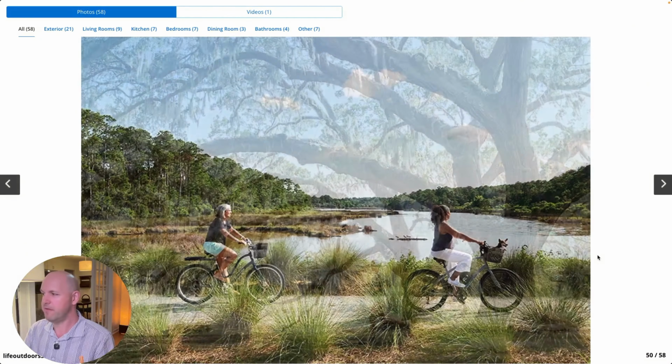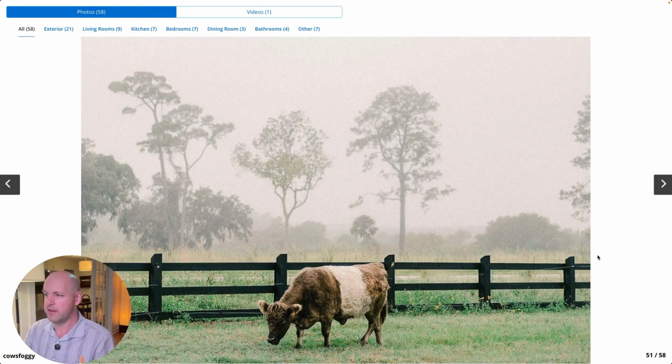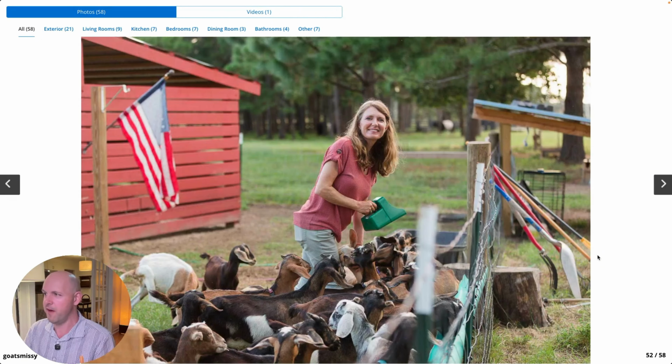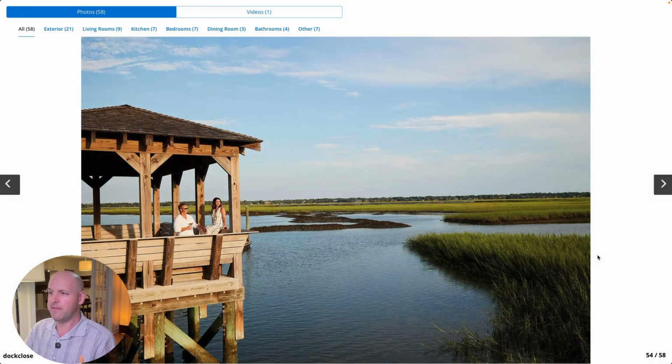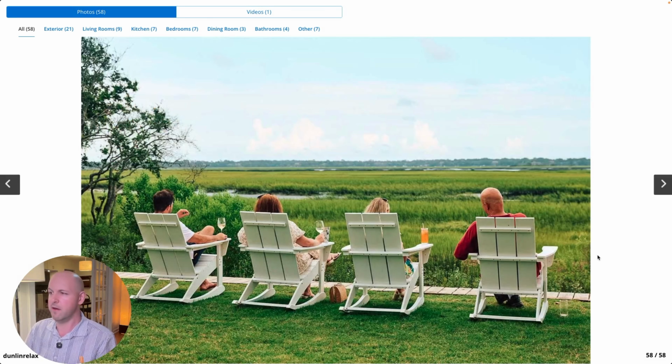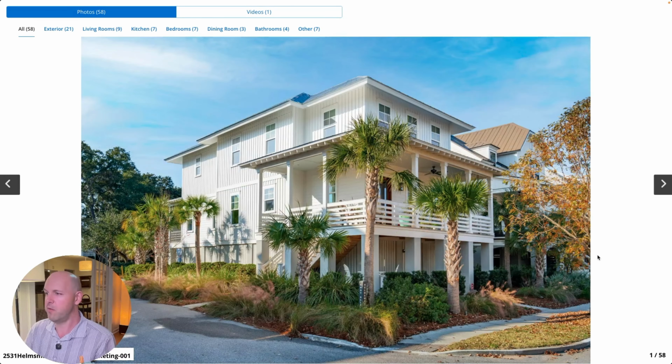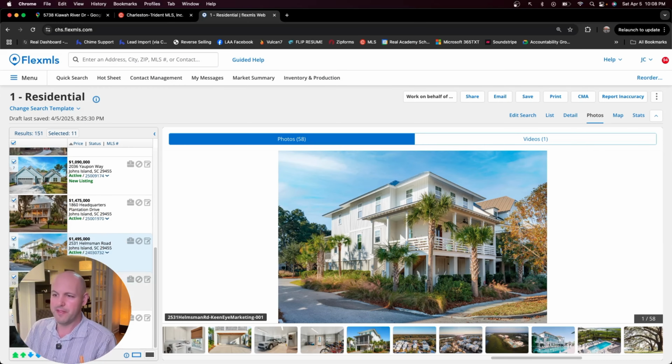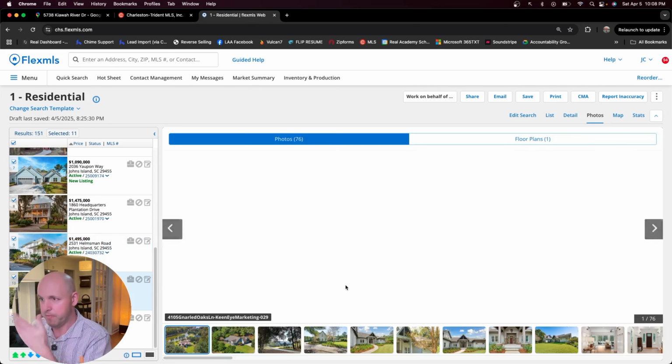So if you want a lifestyle like this, you can get it on Johns Island. There's your cow, there's your farm, right? You can find that lifestyle here. It's definitely going to be a little bit more farmy, a little bit more laid back. If you have horses, there are areas, homes that you can buy for that. But this is the type of luxury living that you're going to get on Johns Island. That's the type of lifestyle.